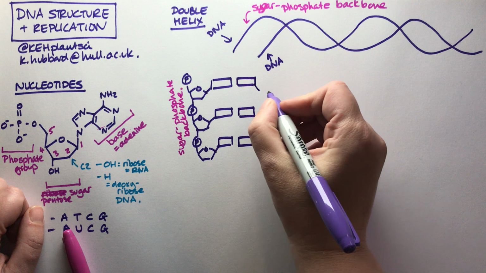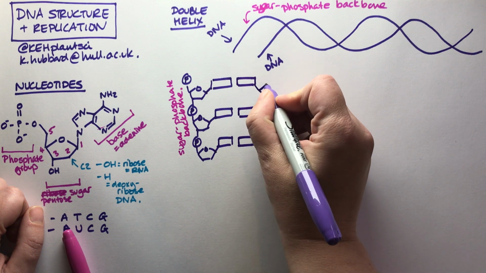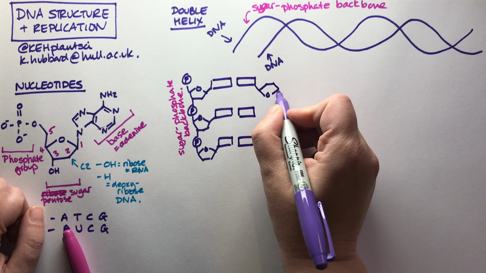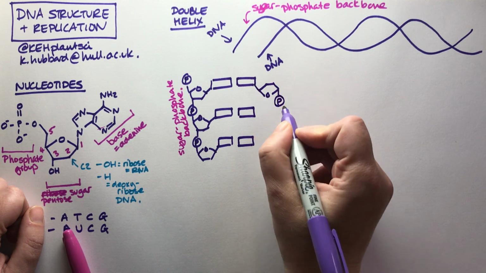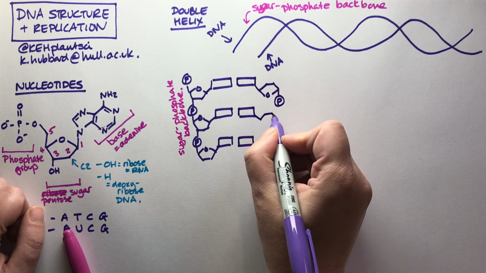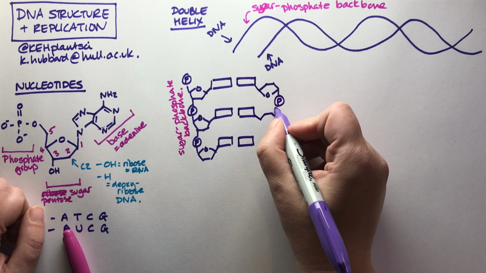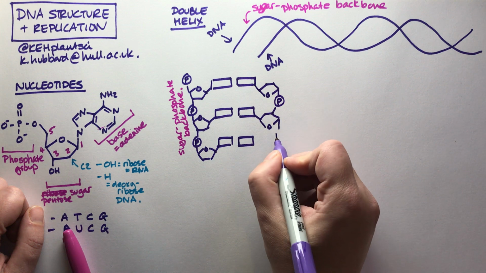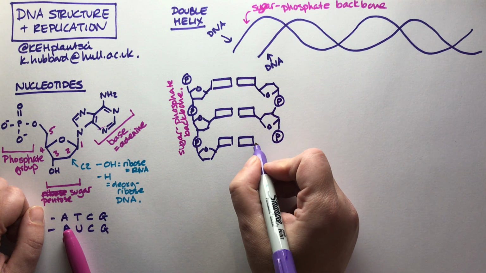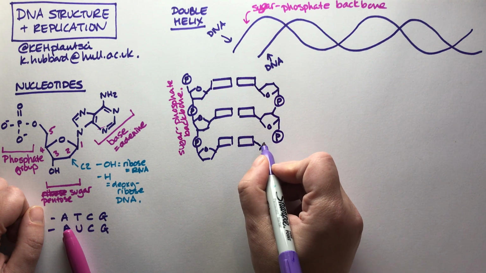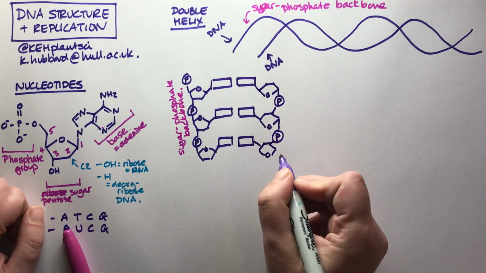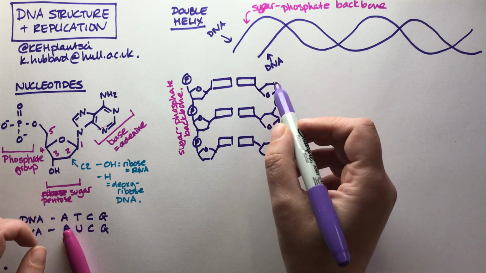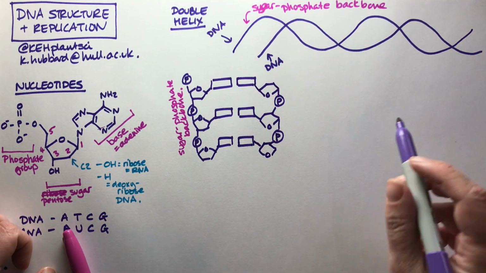So the structure is like this. There's the ribose, and then that's going to come off there to have the phosphate, and then like this. Again, I'm not getting the cartoons quite right, but you can see what I'm trying to achieve: you've got the second rung of sugars and phosphates. So we've got a second sugar phosphate backbone. That's the other line on the diagram.